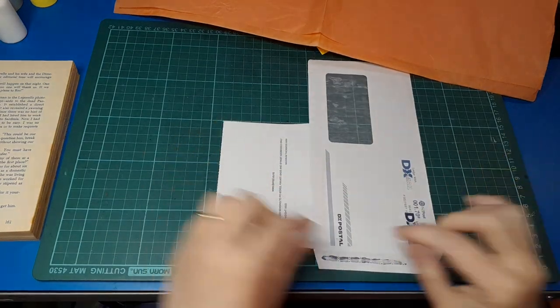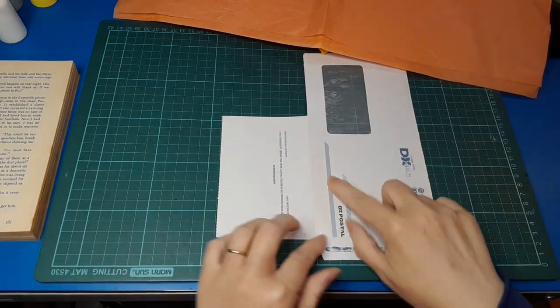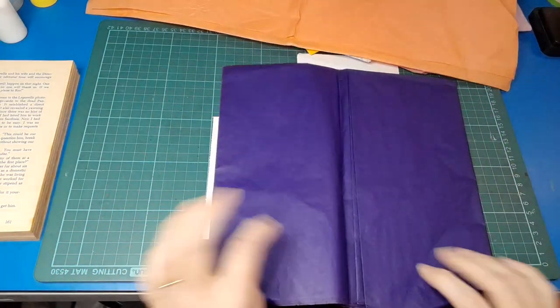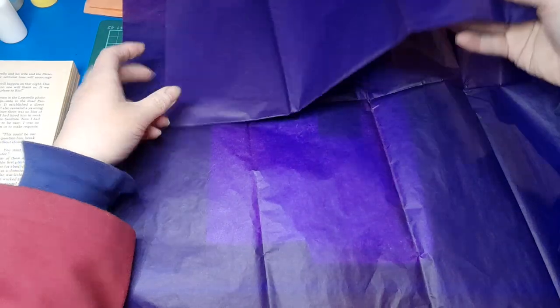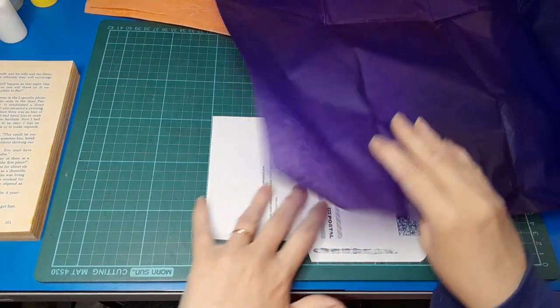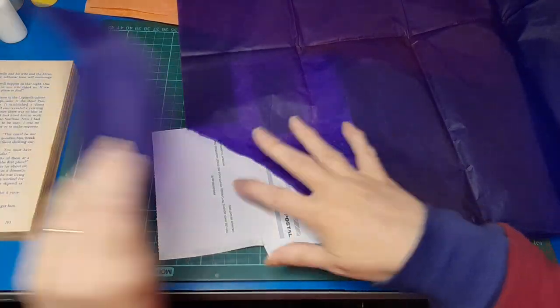I'm going to collage this up with the tissue. Some of this envelope I don't want to see — I want to cover up this detail — and I thought the purple would be the perfect thing because it's dark. Let's grab a sheet out — isn't it just beautiful, I love this color, so rich. Let's do a wee test — you can faintly see what's underneath but it's quite difficult, which is great, that's exactly what I want. So I'm just going to start tearing pieces.